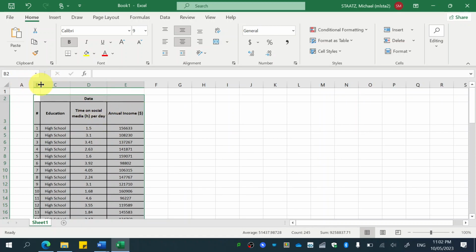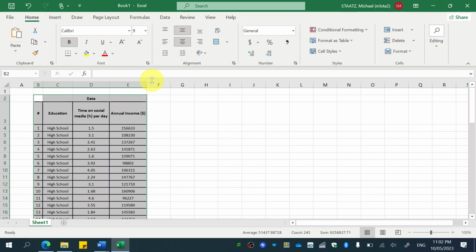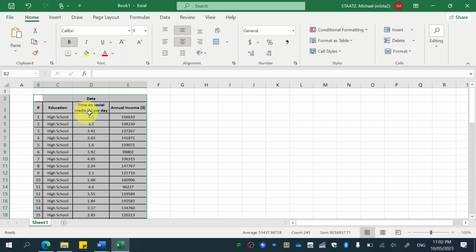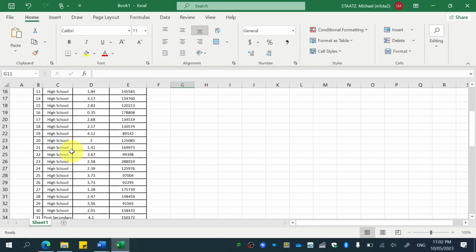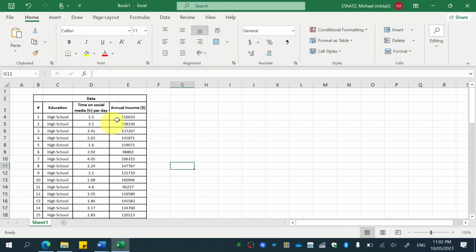I'm also going to make column B a little bit wider, so it looks a bit nicer. And then row 3 is now a bit too high, so I'm going to use the auto height adjustment by double clicking between the two rows, and it's going to give me a much nicer row now. So that is my data, all into Excel.